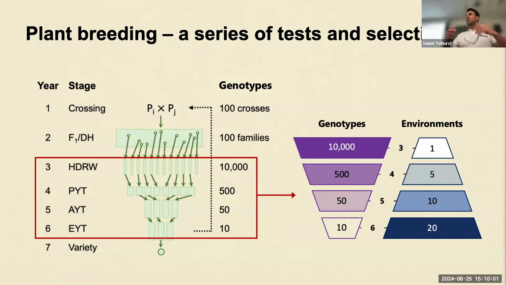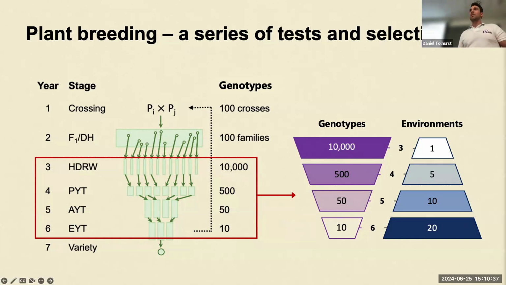The key point here is that you're starting off with a large number of genotypes and dwindling down to something at the very end, which is eventually going to be released to a farmer in their field. That might be one single variety. So you're going from a very large cohort or population, eventually going down. In this schematic, we've got double haploid lines so that they're fully inbred. Even though you form the F1s, you form a double haploid from that, so that each one of those 10,000s is, we can say, a unique genotype.